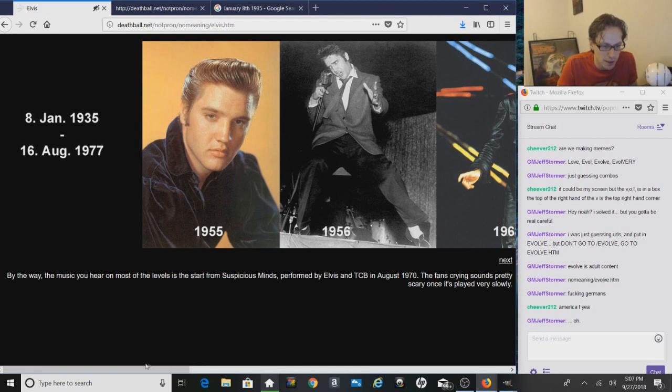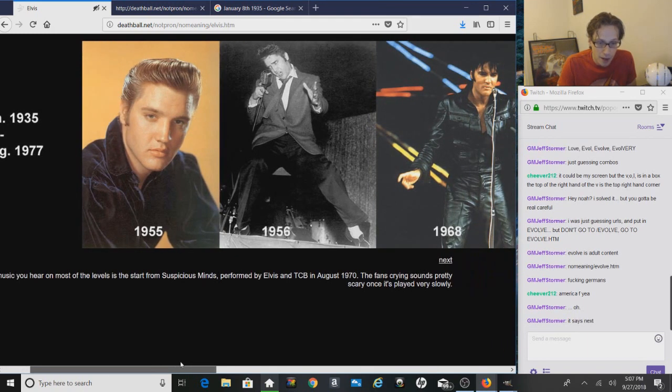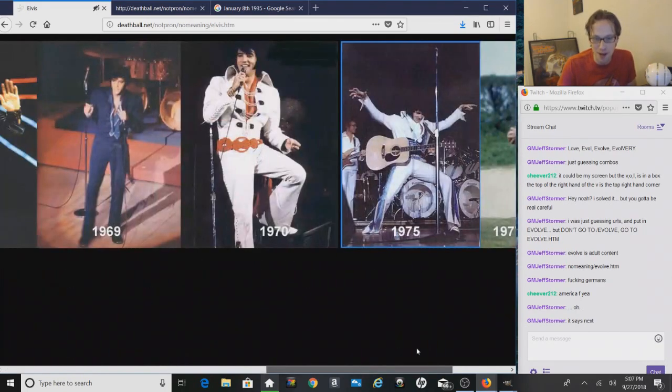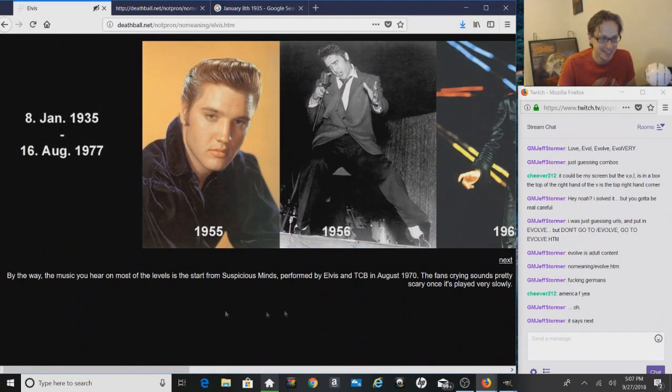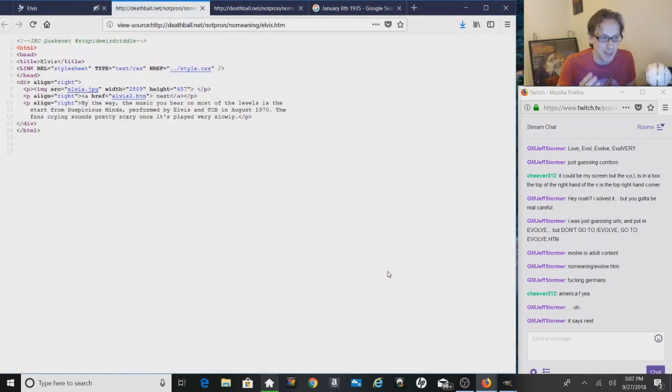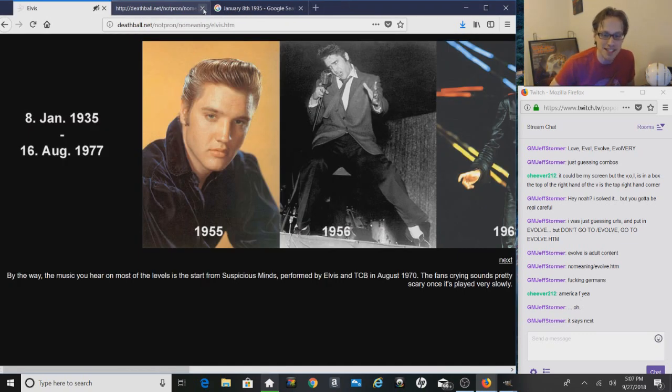By the way, the music you heard on most of the levels is the start of Suspicious Minds. Oh. That's pretty cool. I know it says next, Jeff, but I'm learning about Elvis and this riddle. Don't you want to see the page source? Anything could be here. Nothing's here. Hashtag stupid weird riddle. Hashtag it. See, we would have missed out on the fact that it had that hashtag.